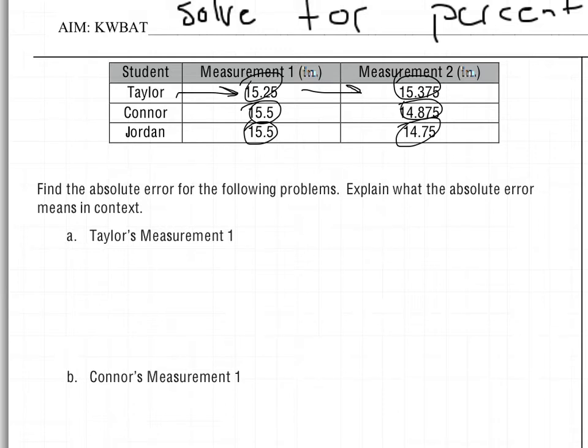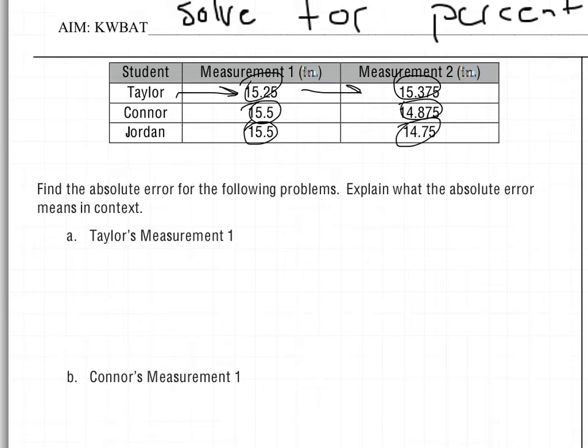So the real question we're trying to think about here is, who's right? Who correctly measured this? Well, the first thing we have to think about is that the box says it's supposed to be 15 inches. Discuss with your partner, are we certain that the box is going to be right? Why would we think that the box is actually wrong? Go ahead and have a quick discussion with your partner. The box says 15 inches. Are we certain that that's right?